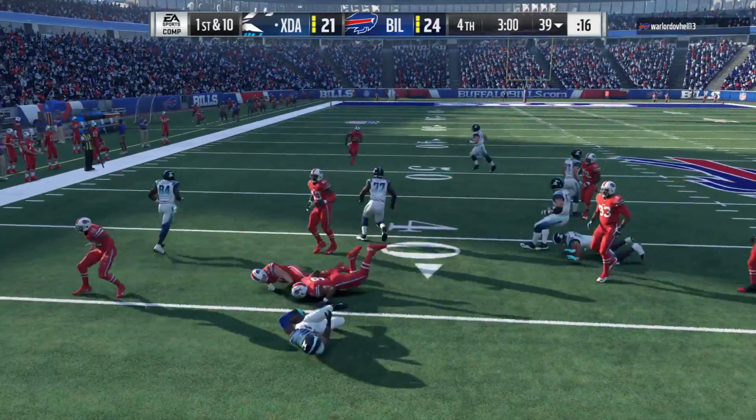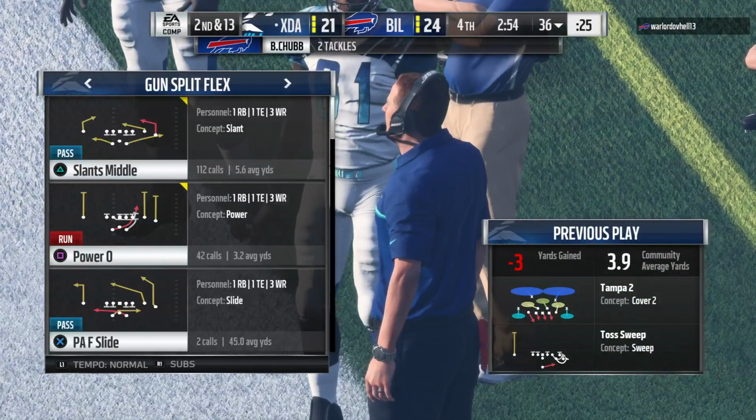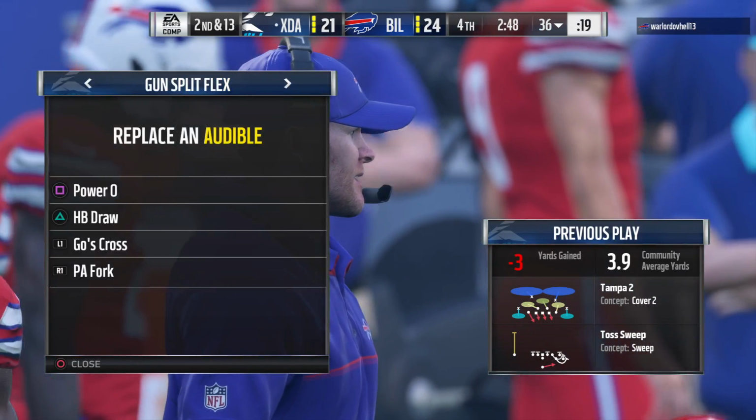Now they'll try the sweep with Bell, and that play went nowhere. Losing yardage. It'll be back at the 36. That'll set them back with a loss of 3 on the play, and it'll bring up a 2nd and 13.